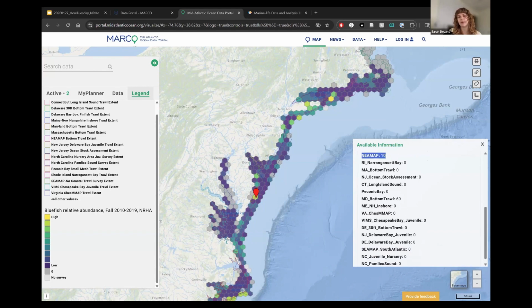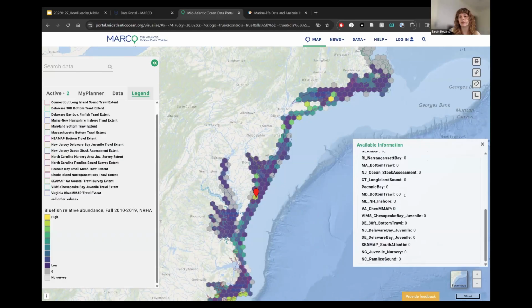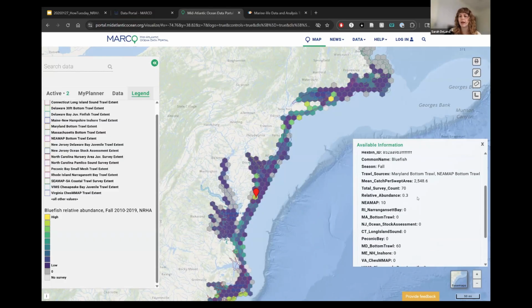So here, NEAMAP contributed 10 of the surveys to this hex bin, and then the Maryland bottom trawl contributed 60 surveys. If we scroll back up, you can see both the actual value, so the mean catch per swept area that was calculated by NERA, and then the relative abundance, which is what is being symbolized on the map here. So that's all the information that we have included in each of our attributes.